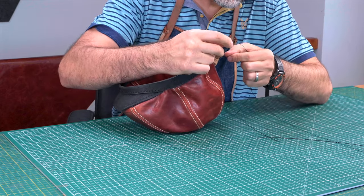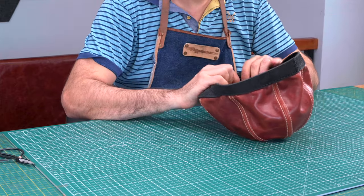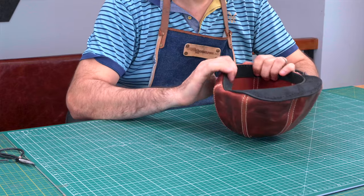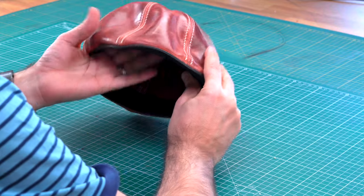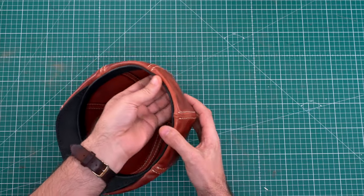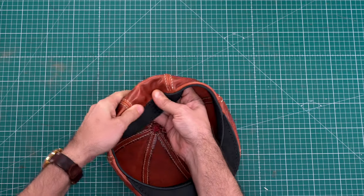After you finish this stitch all around, fold the band inwards and once again flatten the leather with the hammer, especially here at the seams, and you're good to go. Now, quick tip, if you want the cap super flat, all right, simply move the headband up like I'm doing here at the back.